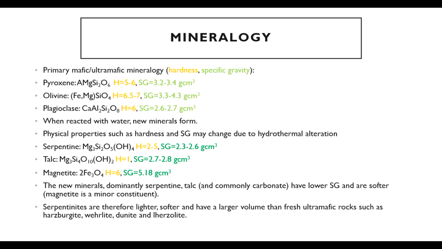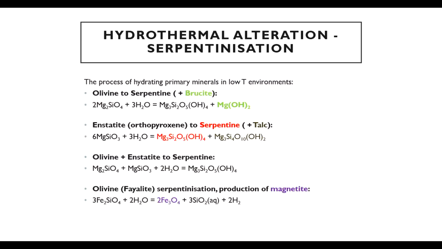Serpentine is a classic one for olivine. Talc might take over pyroxenes or things like that, and magnetite. But the key thing here is we're moving from dense assemblages to less dense minerals. They've got a lower density because they're incorporating much more water. So if we alter an ultramafic rock, we should produce something that resembles what it was.